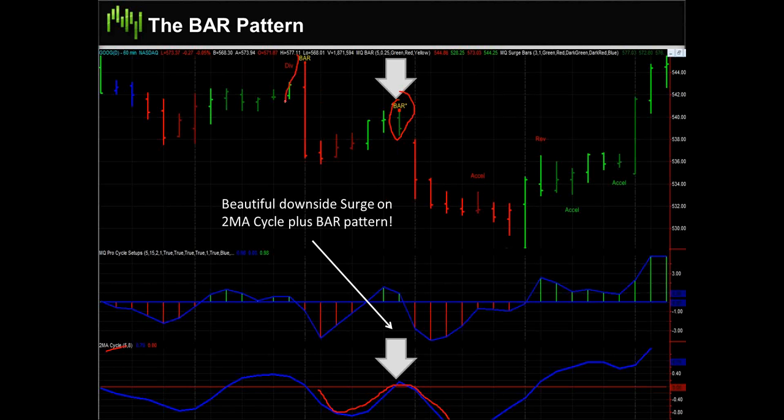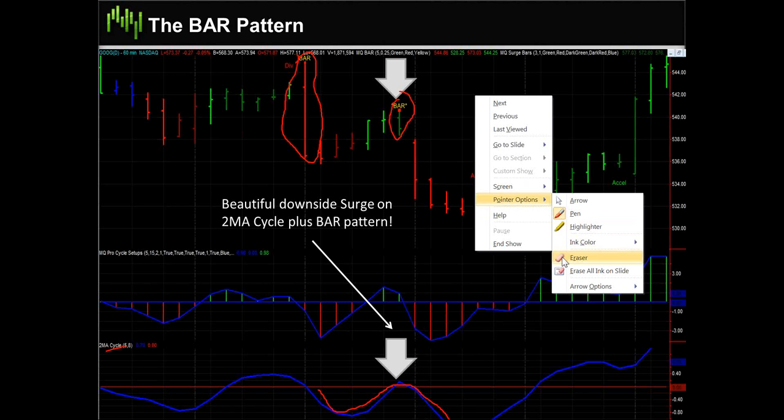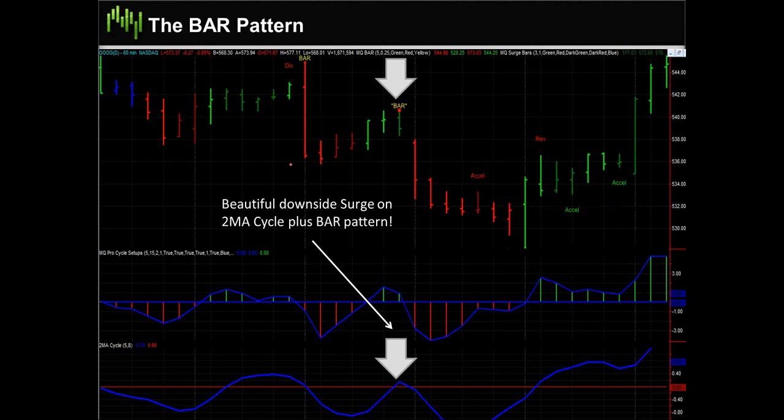This is the bar signal over here as well, this huge downside bar. You want to steer clear of that a little bit. Be careful about that. Now, if you're trading intraday and you happen to catch that reversal and are able to catch some of the short action there intraday, that's fine, and you can take advantage of that. In fact, something you can watch for, this doesn't always pan out, but notice how we have a lot of lows right here. We have a lot of lows right here, too. We have two very close to each other.